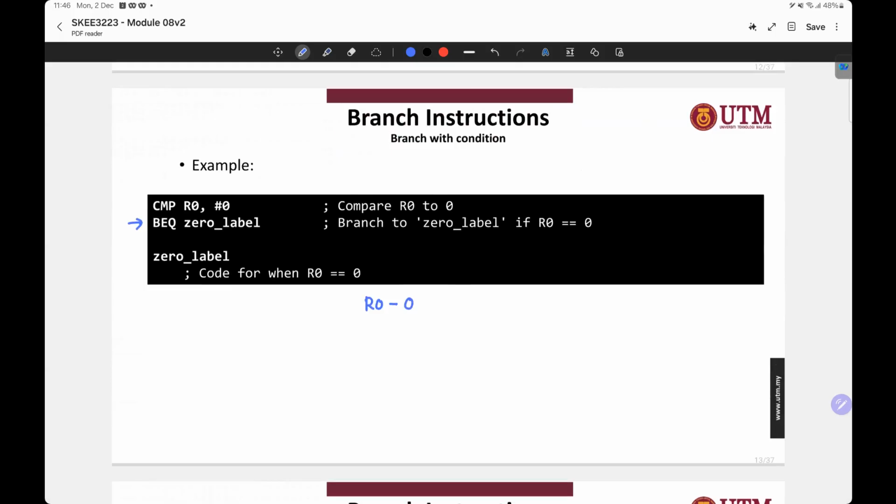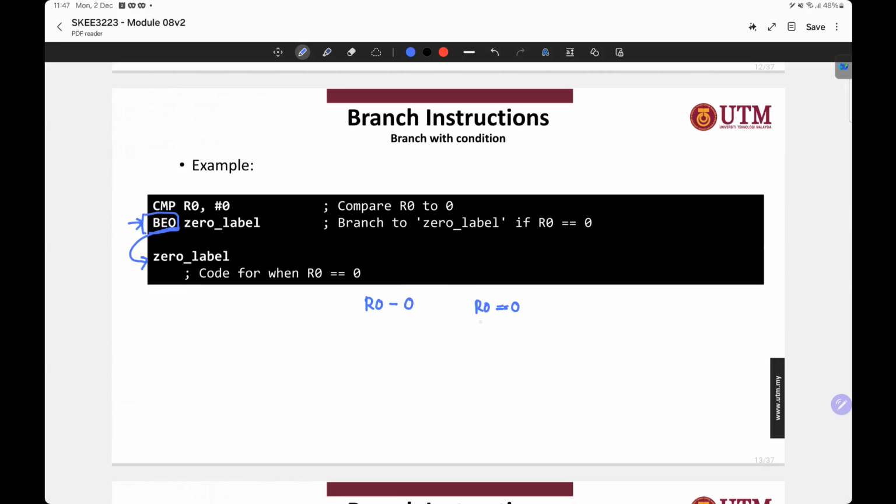Then we look at the second instruction, BEQ zero level. This instruction only jumps to the zero level when R0 equals 0. BEQ stands for equal. If R0 equals 0, then it will jump to the zero level location.